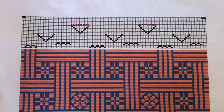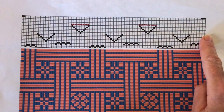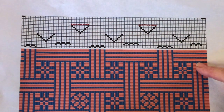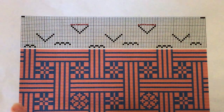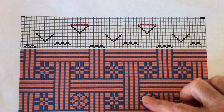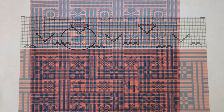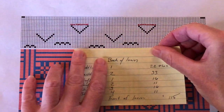Here's the profile for our damask scarf with its basket weave stripes and framed motifs, with the leashes shown as black squares in their final configuration on 17 pattern shafts. The leashes fall conveniently into three groups. The first group on the four shafts at the bottom are for the units that will be weaving the vertical stripes. Each stripe is either seven or ten units wide and will require an identical number of leashes. Each stripe is arranged on two pattern shafts for maximum efficiency. Three repeated points are associated with the symmetrical motifs at either edge and the center of the pattern. Two more repeated points allow for some variation in each row, and each of these leashes will also be connected to a single unit draw cord allowing me to add easter eggs to my design.